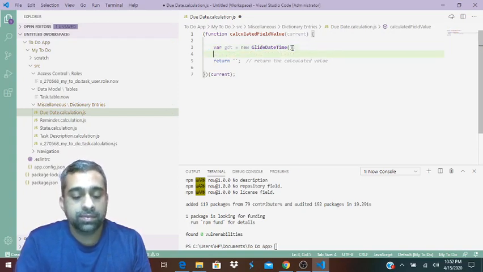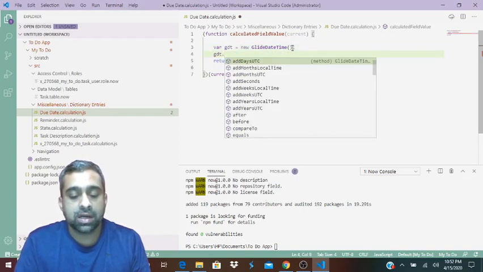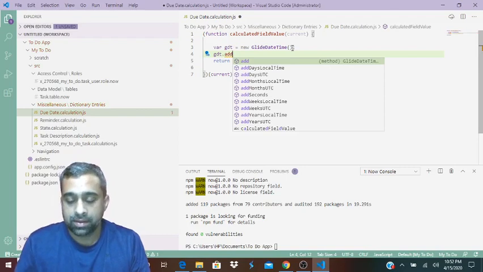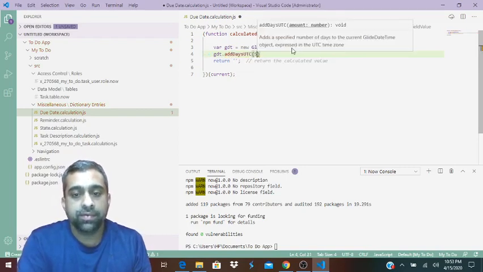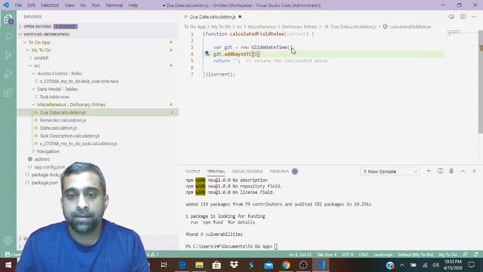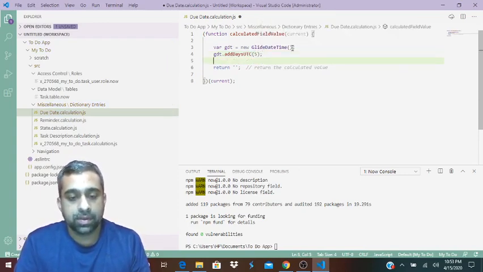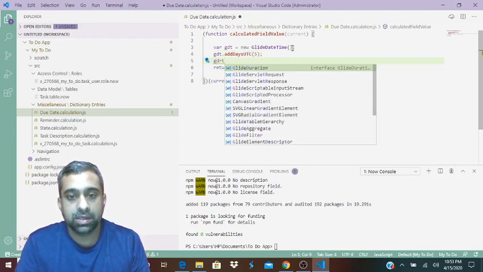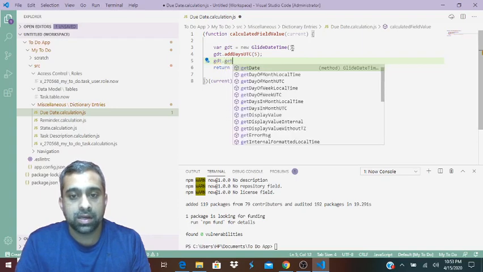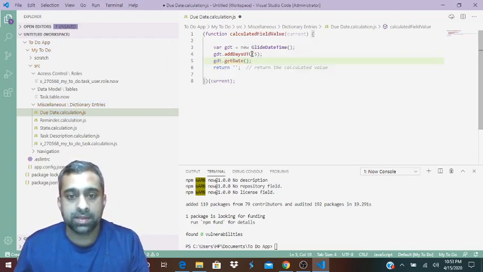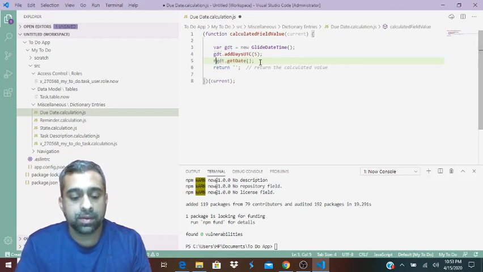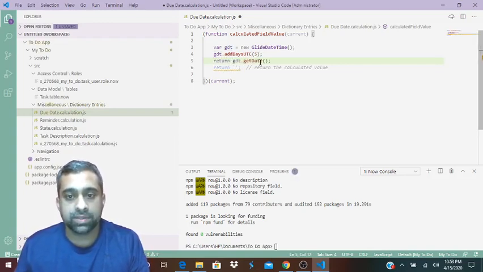Glide date time GDT dot add days UTC. I'm just going to add 5 days, and I'm just going to get GDT dot get date. I get the date, and basically we're going to return this new date, which is +5 days.